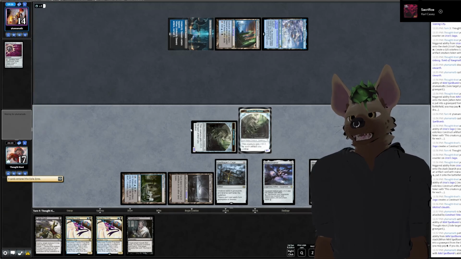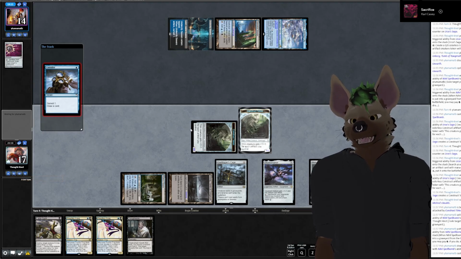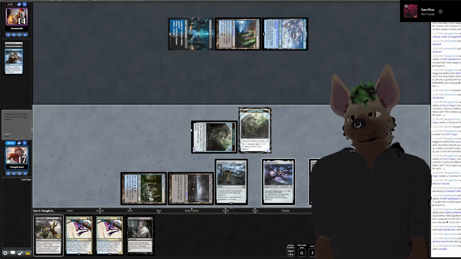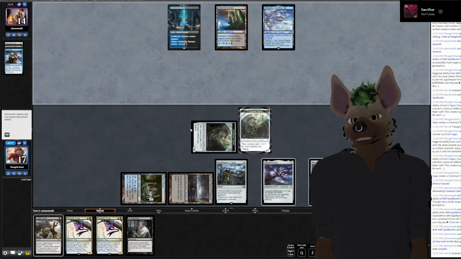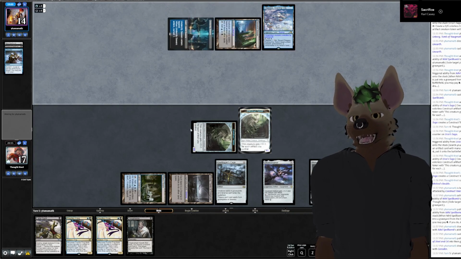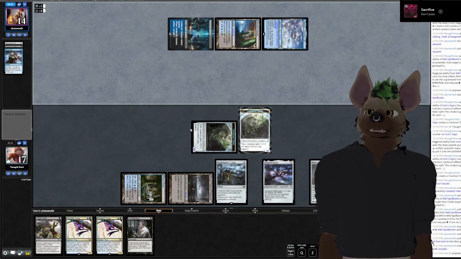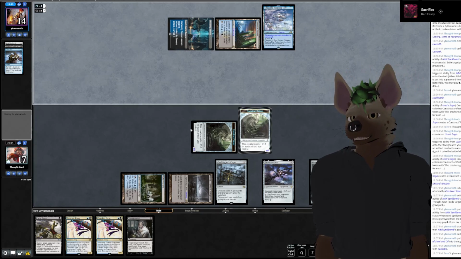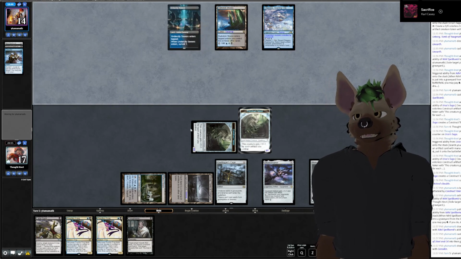Alright. They float a blue. They surveil. It looks like they're trying to fill up the yard for a Murktide. They might be able to do that. Okay. Dreams of Steel and Oil. Not a horrendous one. I mean, that said, it's only going to be a 5/5. And if they tap out for it... Okay, well, double black, huh? Alright. We'll see what they do.